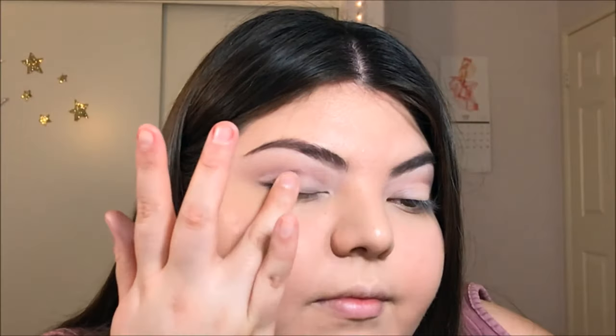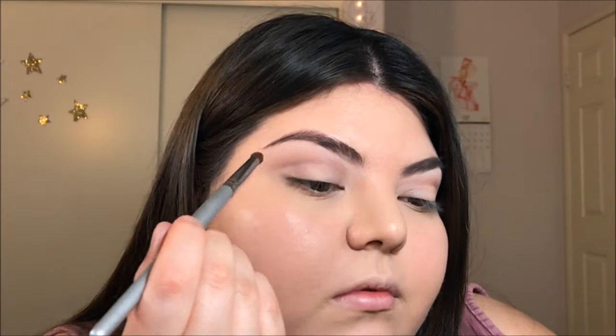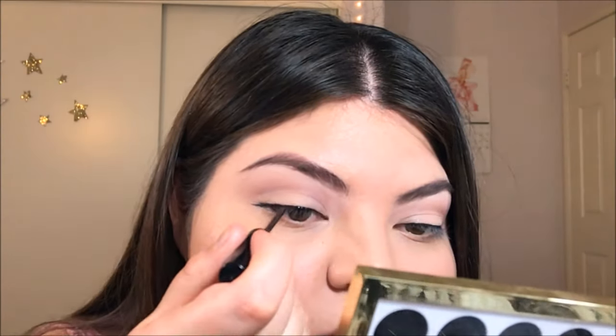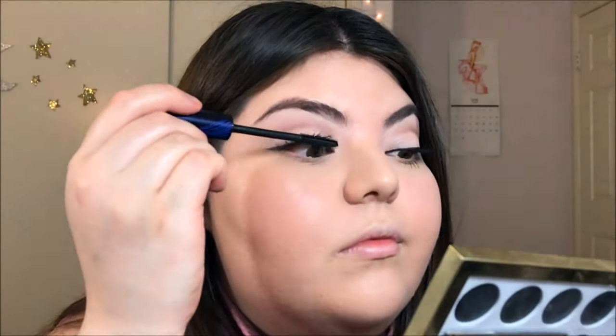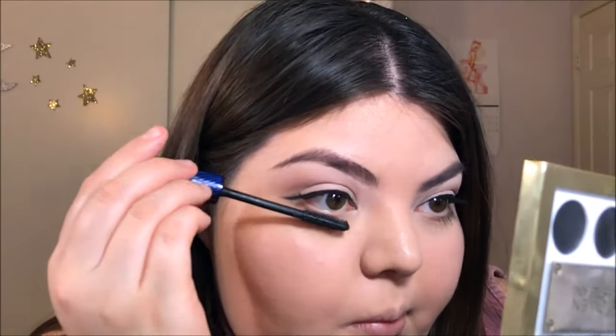Now with a little bit of the color Stark and Skimp from the Gwen Stefani palette, I'm using my ring finger to tap that onto my eyelids. Then I'm taking a little bit of the color Anaheim, which is a cool tone brown, to intensify the crease a little more. With my NYC Look Good Eyeliner, I'm applying a very thin line to my top lash line and extending it downward to get that droopy bedroom eye look. With the pencil brush and the color Beanie, I'm smudging that onto my bottom lash line, blending it out really well. Now I'm taking my Estee Lauder Sumptuous Infinite Mascara in black and applying heaps of mascara to my top and bottom lashes. Don't be afraid to get a little spidery — it's definitely all part of the look.